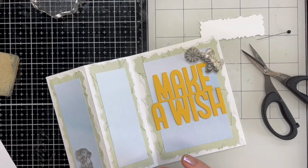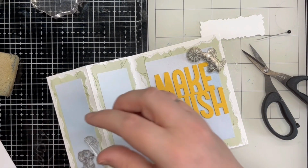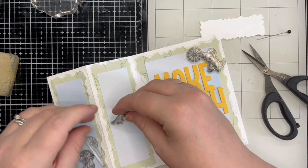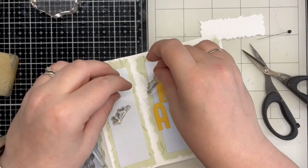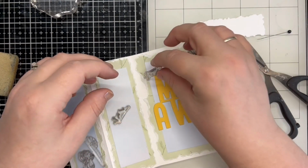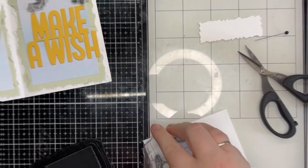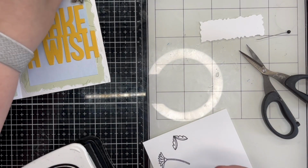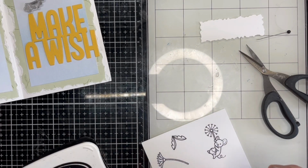Next I decide on the placement of my images. By this point I had decided that I wanted this to be a birthday card, and I had cut the Lawn Fawn Giant Make-A-Wish word die out of the Lawn Fawn textured yellow cardstock. I cut the stars off this as I didn't think they would work well with this theme. I stamped the images using Memento Tuxedo black ink on Neenah Classic Crest cardstock.